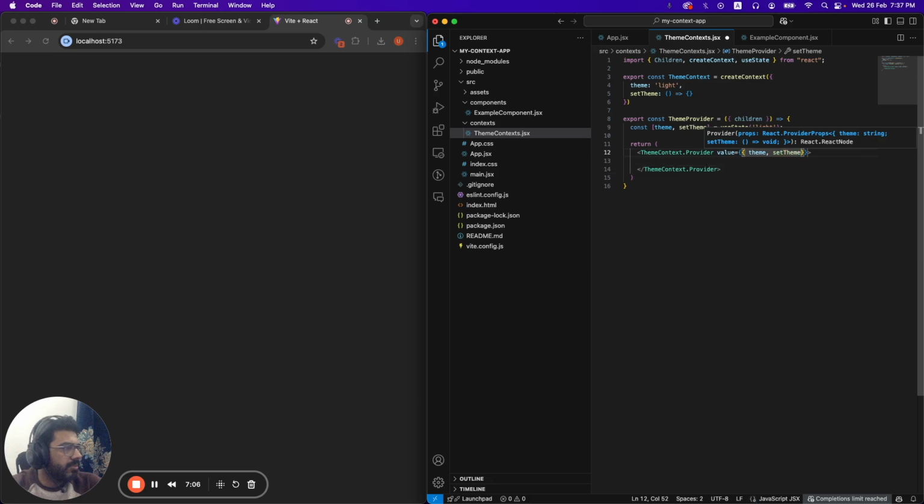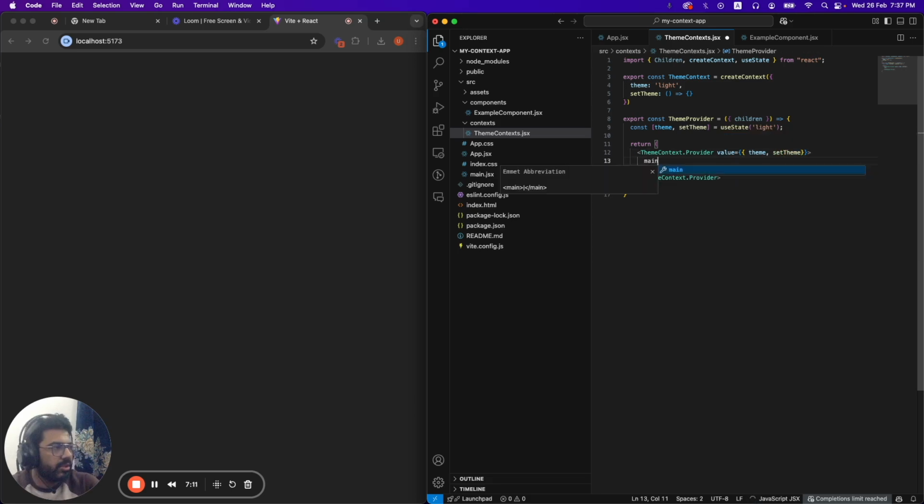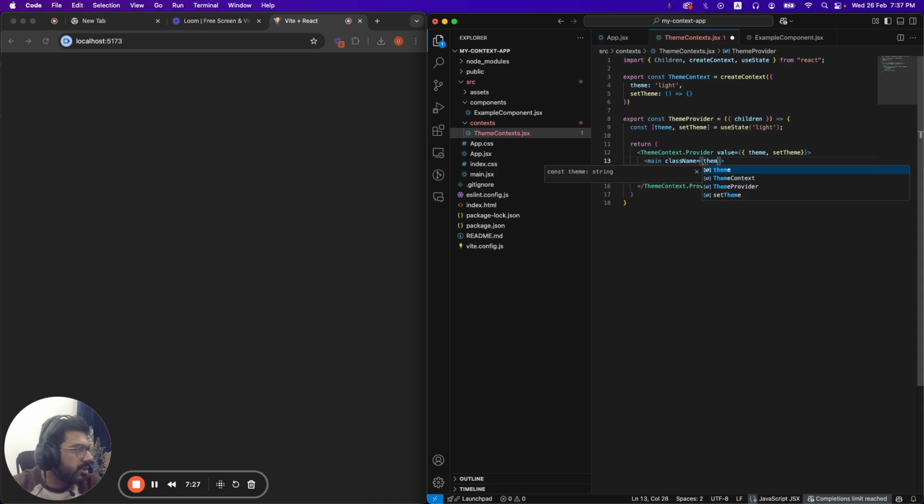setTheme. So this is good, and here is the part where we create a div main and we show the children here, and in the main we can change that, like we use className, and here we check whether the theme is dark or light.